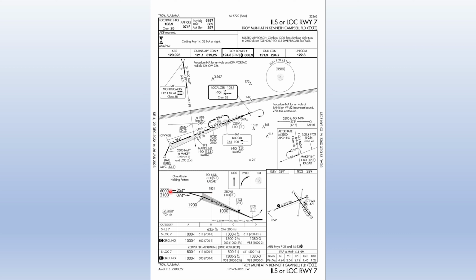And then once you're cleared for the approach, you can descend once you're established on that last inbound leg to the holding fix, you can descend down to a certain altitude, which is depicted with this little slanted line right here. So if we're in a holding pattern, we have to stay between 6,000 and 2,100 feet. But once we're cleared for the approach, once we're on that final inbound leg, we can descend down to 1,900 feet and then fly the approach from there. And again, we'll be talking more about how to enter and fly holding patterns in our next lesson.